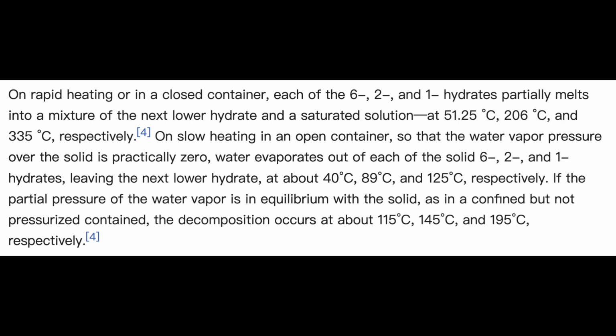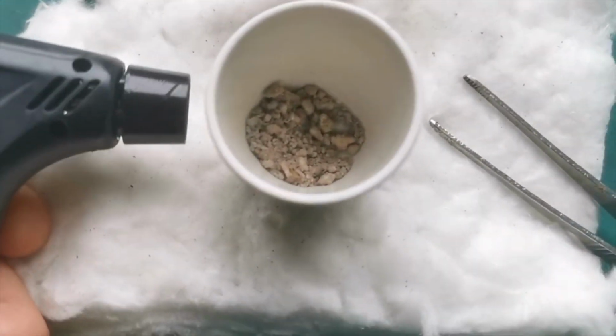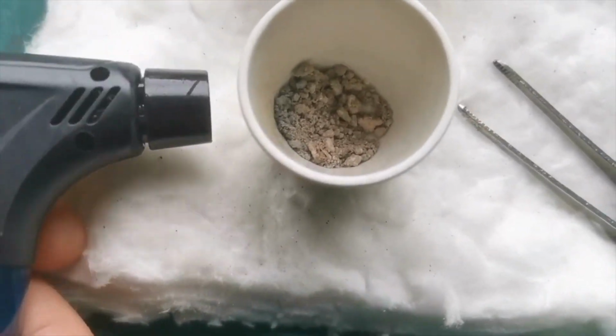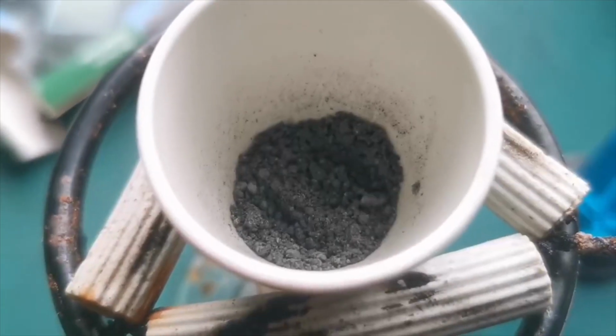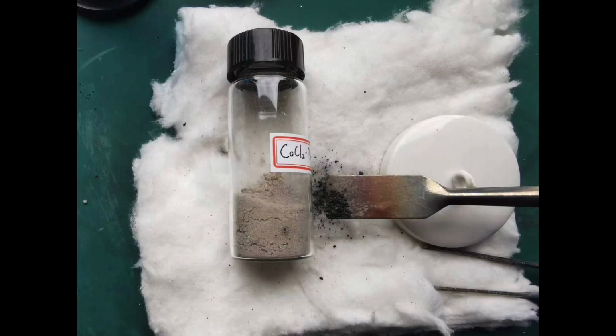I did some research and found out that the first 5 water molecules are relatively easy to kick off, but the last one really requires some strong heating that my hot plate cannot reach. I added a small sample of my product in a crucible and heated it with my blowtorch. The color darkens significantly and turns to a blue-black color. I then processed all of my products this way. Upon comparing the two samples, you can clearly see their color difference.